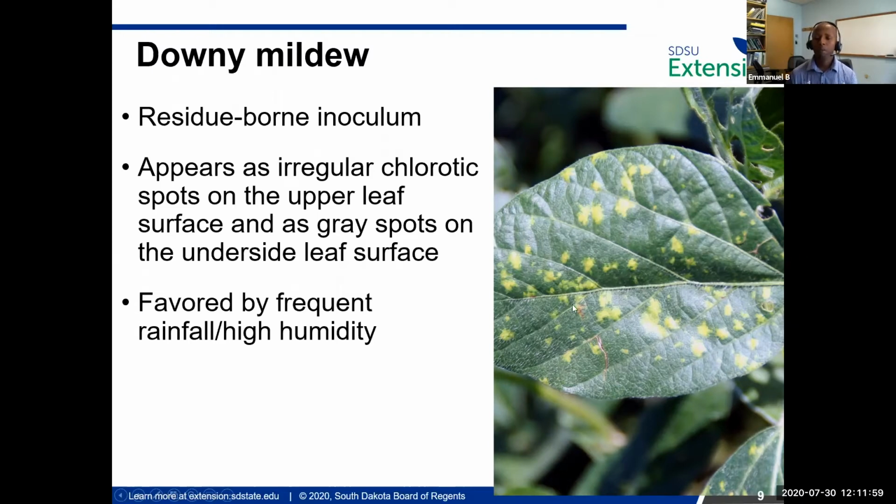It's going to come from residue, and susceptibility between varieties varies. So where you have a high level of this disease would mean that that variety is pretty susceptible. For the most part, I haven't seen such a level of downy mildew where I would recommend a fungicide. It's usually just minor and on the upper leaves only.